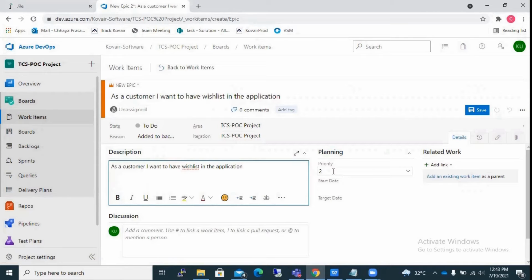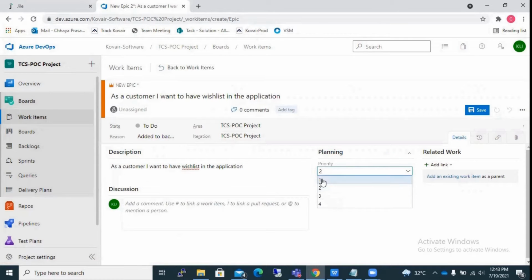Finally, let me add the status as To Do and the priority as urgent and save this record.